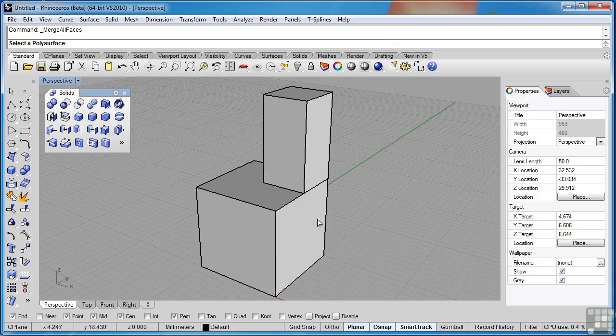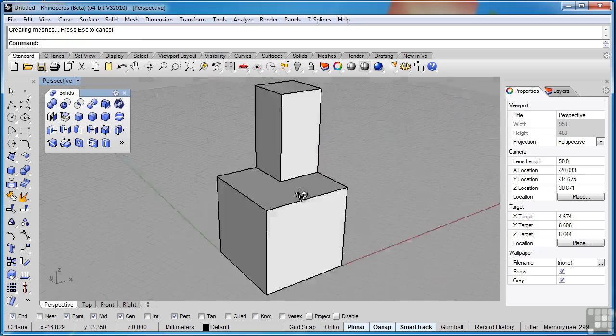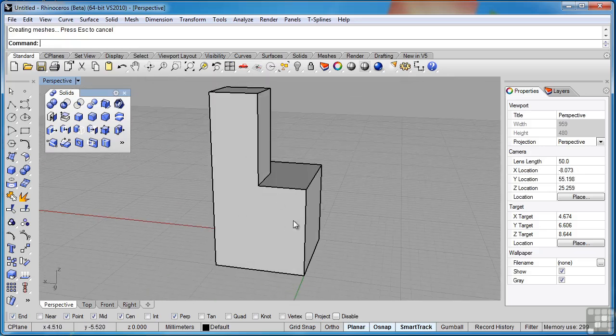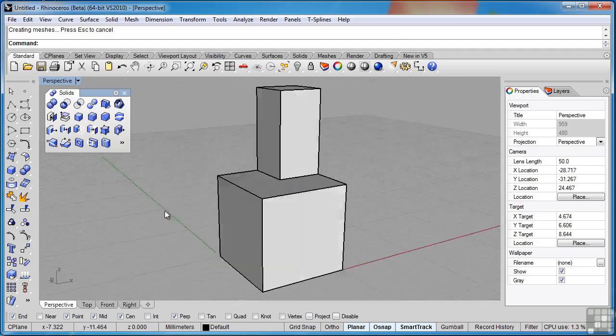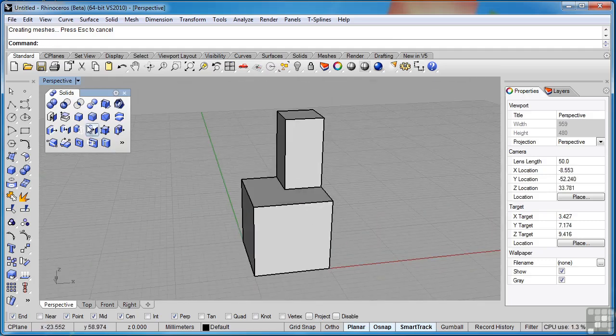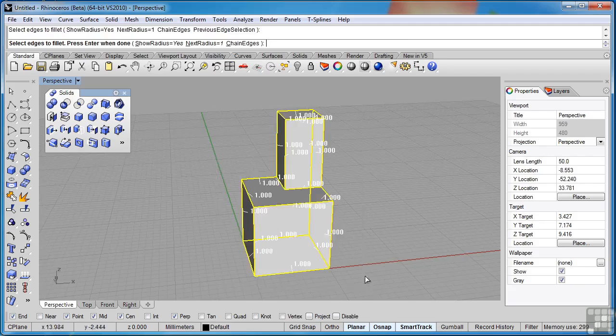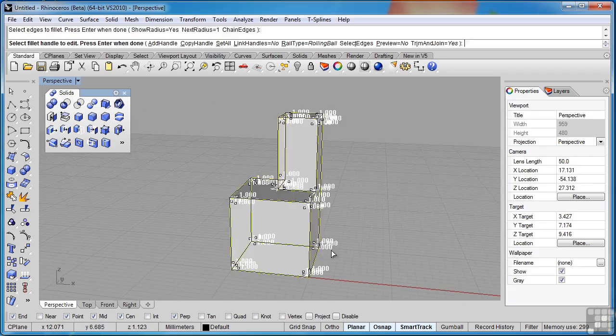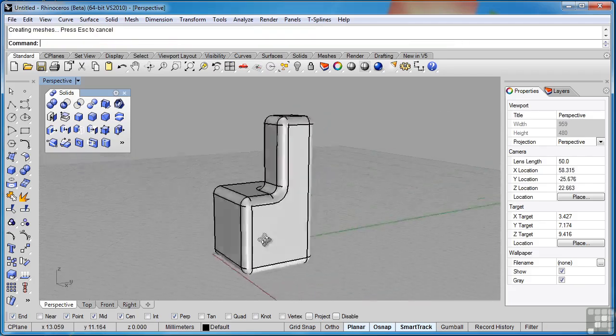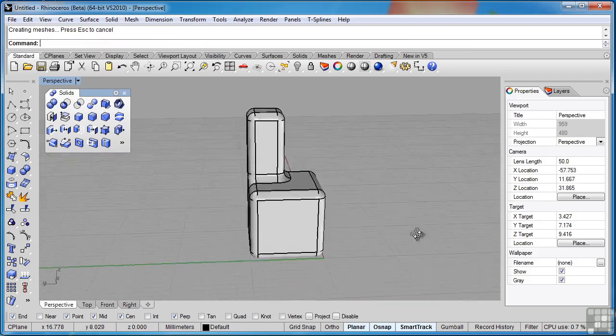And now rather than selecting faces to fix, we just pick the whole object. Hit enter. And you can see it's removed that line there. This is now treated as one face. And it's also removed this line across here, and this is all treated as one face as well. So now when I go into my fillet edge, it's the same radius we used before that failed. I'll select these objects, hit enter, and now you can see the fillet has worked.